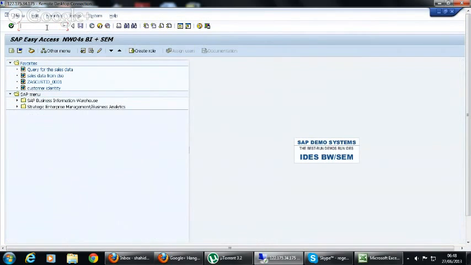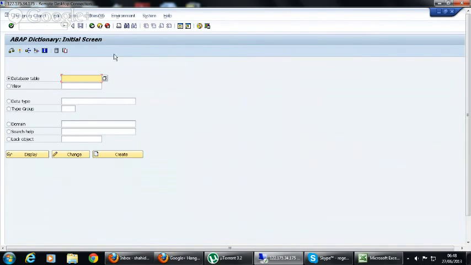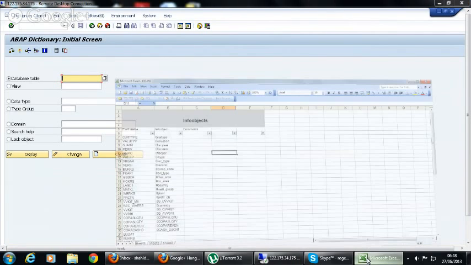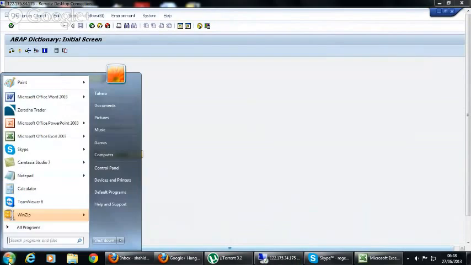So first of all, we go to SE11, which is the transaction for ABAP dictionary, and here, in order to find this field, we have to go to the database table.